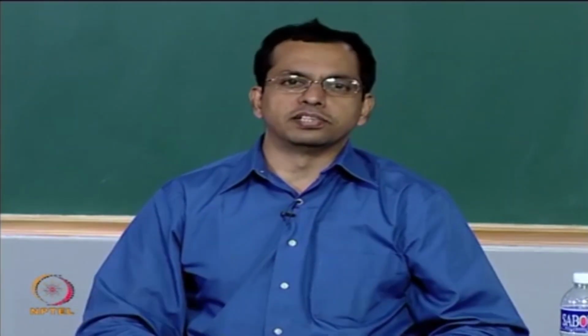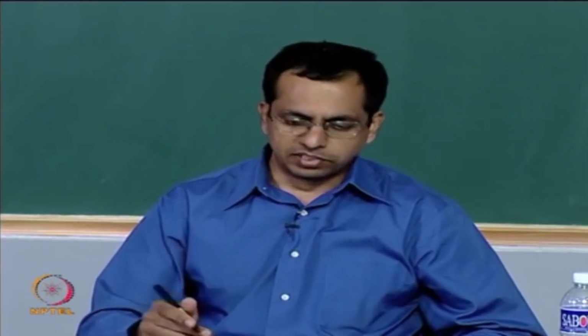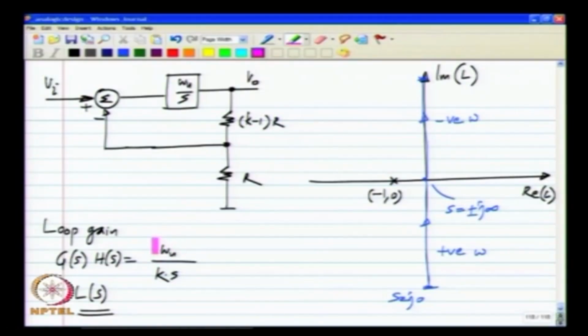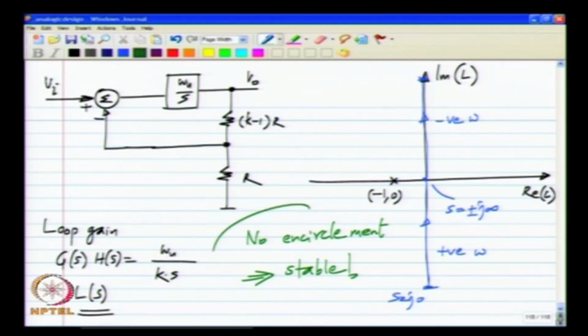So, the system is unconditionally stable, and what I mean by unconditionally stable is sometimes you can have some systems which do not encircle this, but if you change some parameter in the system it may encircle. But in this case we know that first of all there is only one parameter here, omega u, or omega u by k if you count both of them, but regardless of what you change the Nyquist plot will remain here and it is not going to encircle it. So, the verdict is, it is unconditionally stable.